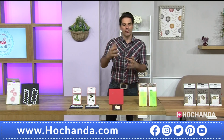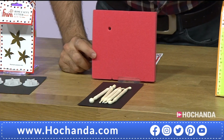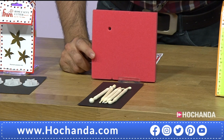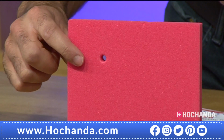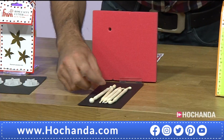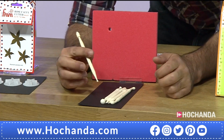I'm just thinking if you wanted to get a separate set so you don't cross-contaminate. So now you're getting your foam pad that you work off of. Now this is important. You'll use all aspects, even that little punch hole serves a purpose. And you've got tools. Now where these are special is, if I just show you.